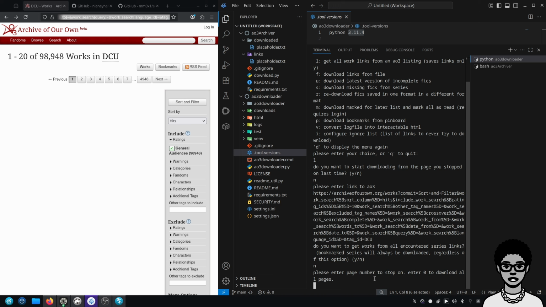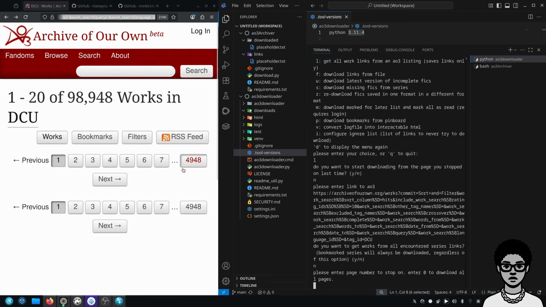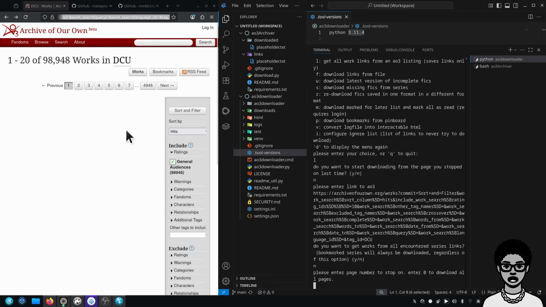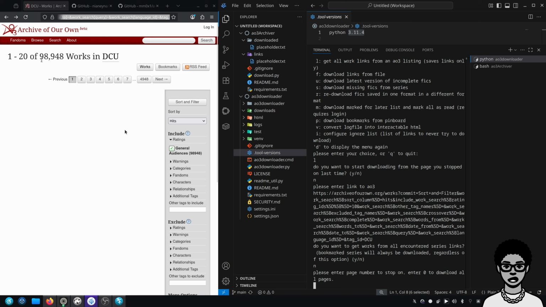Enter 0 to download all pages. If you enter 0 for this section, specifically, you can see there are about 5,000 pages here. It's going to go through and get every fic work link from all 5,000 pages. For the sake of this, I'm just going to do 3 pages. So I put 3 and then I press enter.